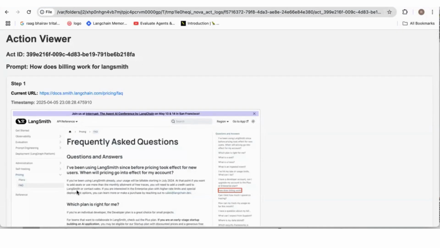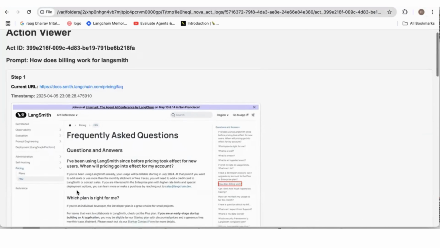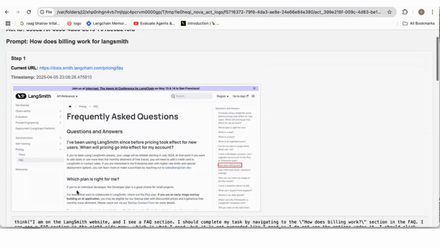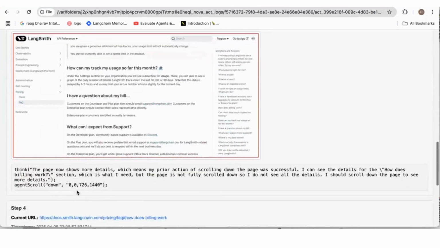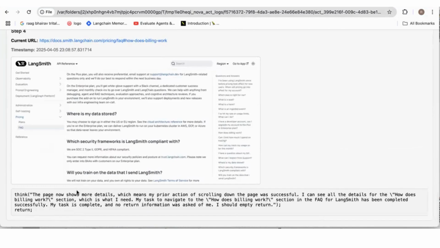It's like, I remember during the mainframe days, we used to use Roomba for creating macros, right? Whatever we went through, the macro used to record it so that I could replay it. It looks similar. It took screenshots of whatever it's doing and shows me what it has done, right? This is very useful because later I can go and see how it actually arrived at whatever it's telling me.